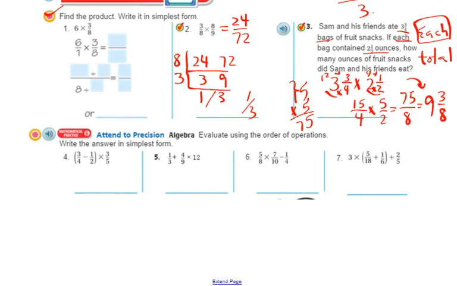All right, let's go ahead and put our eyes down here on question 4. You're going to notice there's a little bit of a difference with question 4. So here there's going to be some order of operations that have to apply. We're going to subtract, then multiply. So let's take 3/4 minus 1/2. Got to find some common denominators. My students that I have in RTI, we did some of this review, so hopefully we remember this a little bit. Okay, so we need a common denominator, which will be a 4.